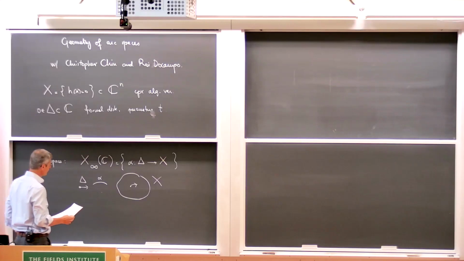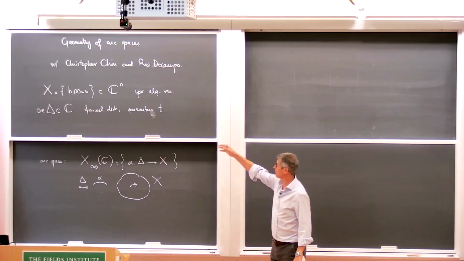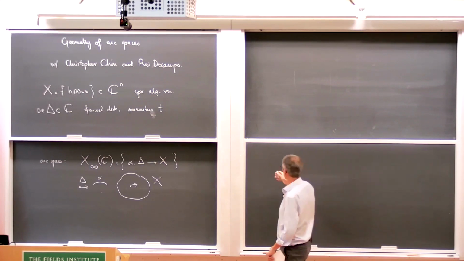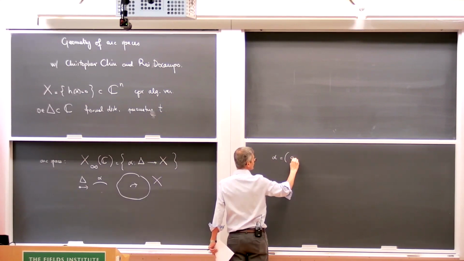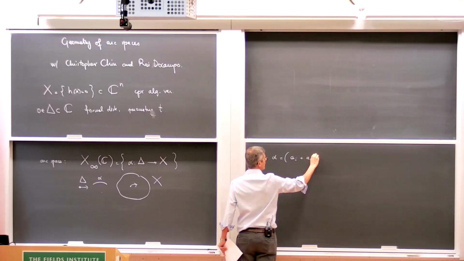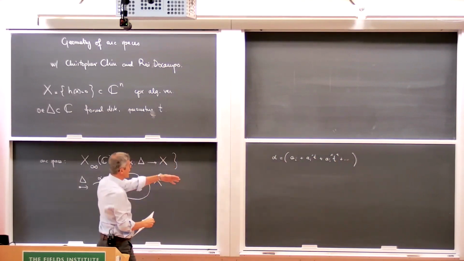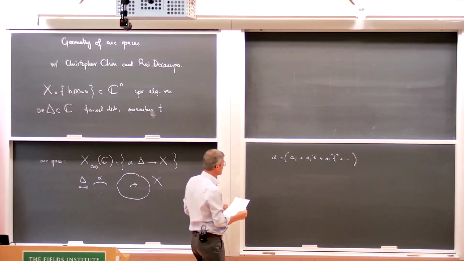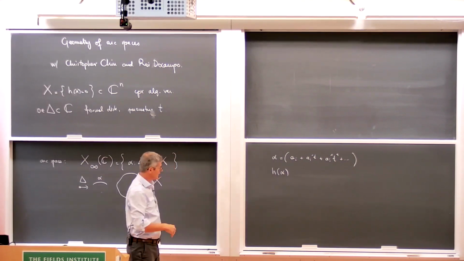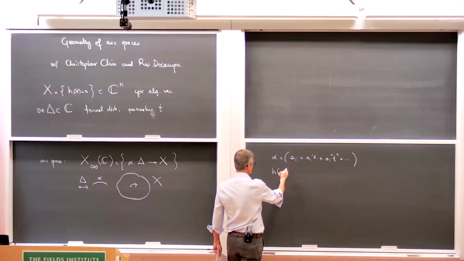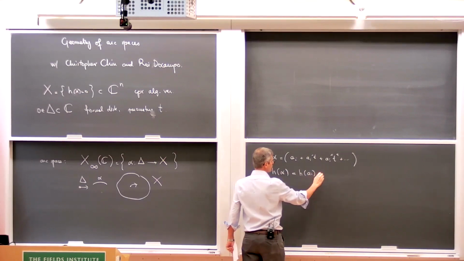So how do you give an arc? Remember, X in my setting is an affine variety. It's contained inside C^n. So how do you give an arc? Well, in concrete terms, you just give an n-tuple of formal power series. It's going to be some a_i plus a_i' t plus a_i'' t^2 and so forth. So there will be just an arc on C^n. But then there's a condition that when you plug the arc inside the equations of the variety, it has to vanish identically. So you plug this inside the equation, you expand it, and you get some coefficients in t.